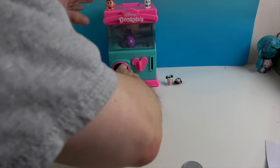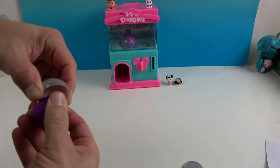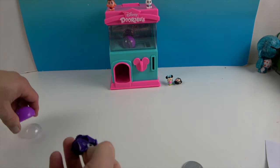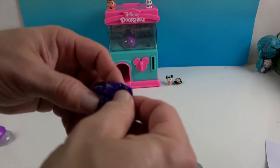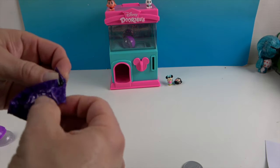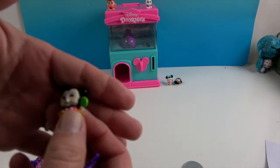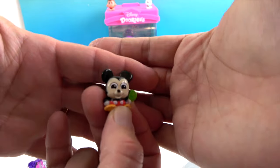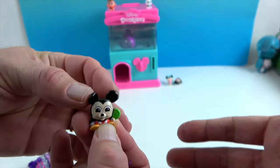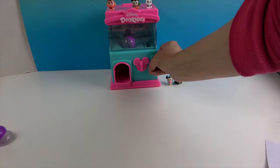This is very cute. You can obviously fill it with other Squish-a-Lots — maybe put your doubles in and share with a friend. Number one — let's see who ends up being number one. It is Mickey Mouse! Oh my goodness, he is so cute. Number one! Look at the little squishy ears — he's got his green lollipop and little red shorts with white buttons. Very cute!